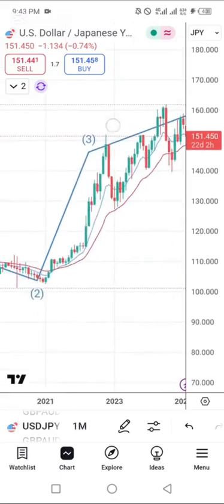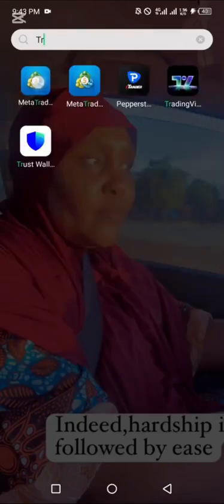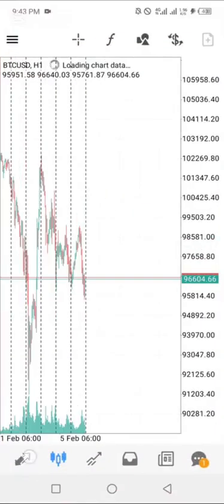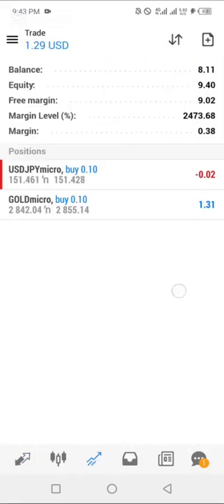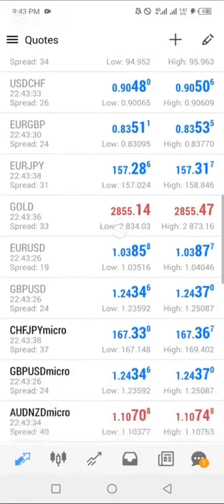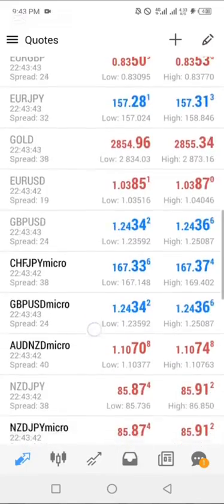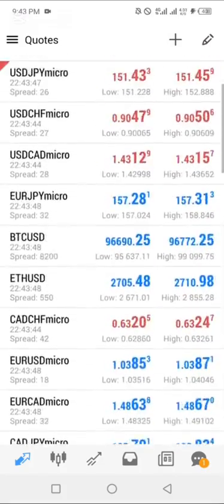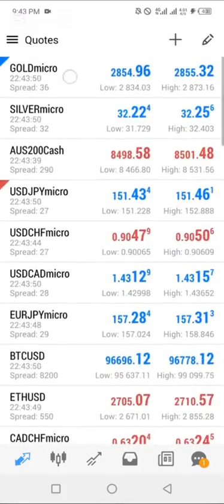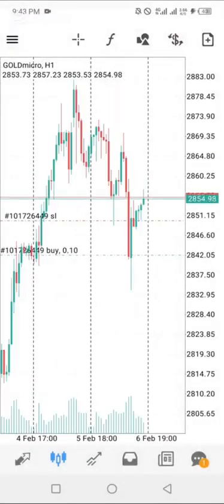But supposing now you join the market, I want to show you something concerning gold. For example, let's go back to MetaTrader 4. Let's try to look at gold, for example. Let's see gold. You can see we also have a trade open on the dollar JPY, but because it's still caught up in wave 4, I do not advise you to trade wave 4. Please try your best to stay out of wave 4 until you find a reason to join the trade again.